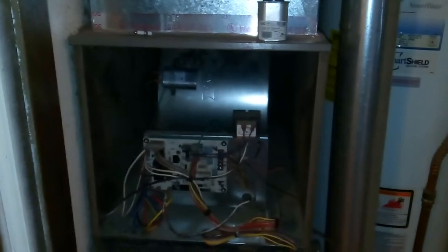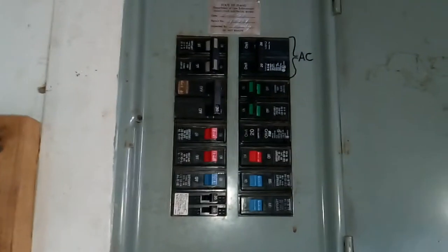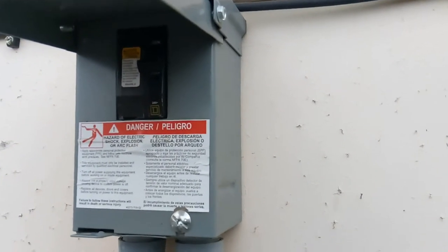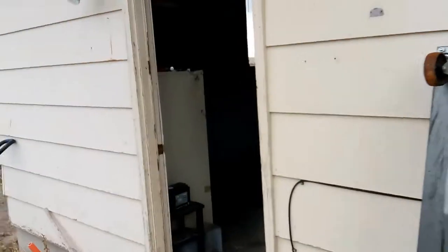Before you do this, for safety reasons go ahead and turn off all power to your heating and air conditioning system at the circuit breaker. Here we are at our circuit breaker — find which one is for your air conditioning system and turn it off, because you can get hurt working with electricity. If you're not a professional HVAC technician, turn off all breakers, shut down the outdoor compressor, and shut down the power inside the house as well.